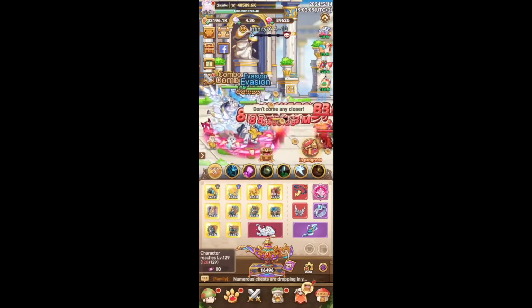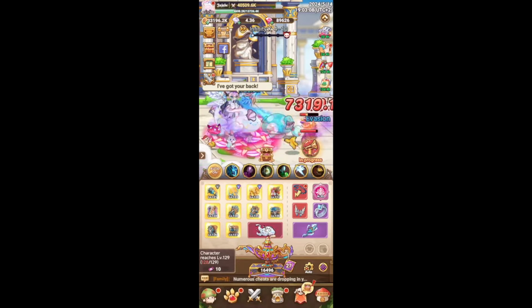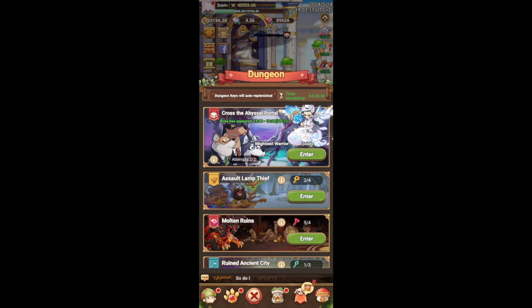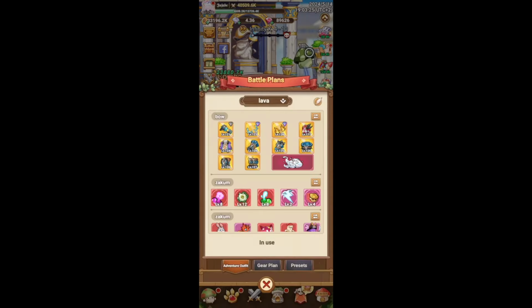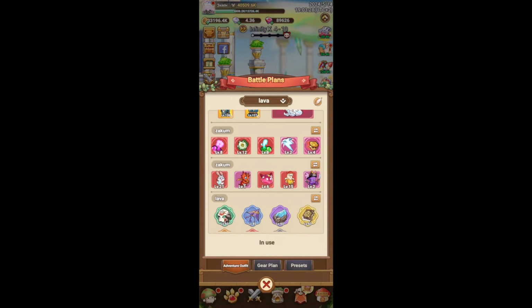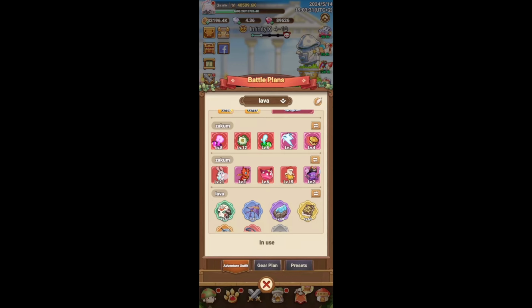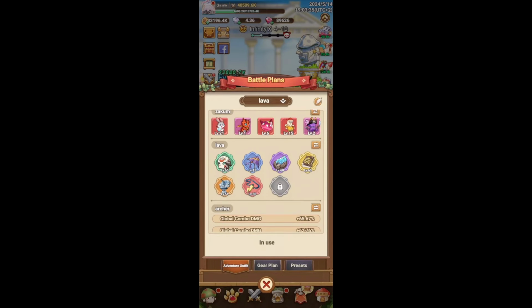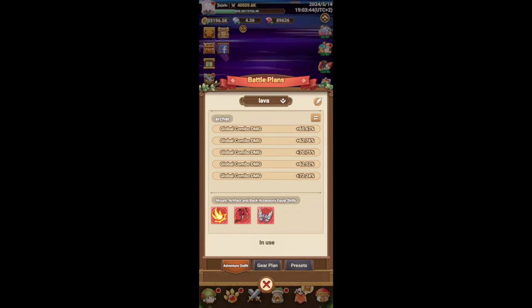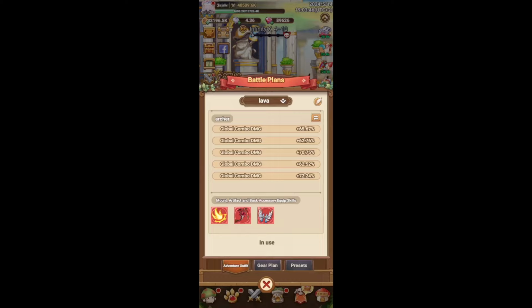And perfect timing. Now we can talk about the skill setup to fight against Abyssal Portal and the Lava Boss. They will be the same. And I said perfect timing because it is currently 7 PM. So it means the Abyssal Portal is now open. So let me show you what I'm running. It's the exact same build, exact same powers, exact same skills. Only difference is we actually get normally one shot when the boss actually does attack us. So I just use Beast Hide Book instead and trying to do as much damage as I can before I get one hit and just die straight up.